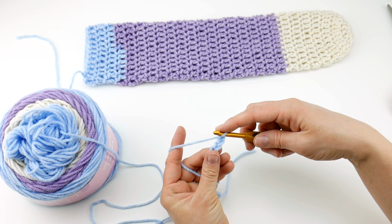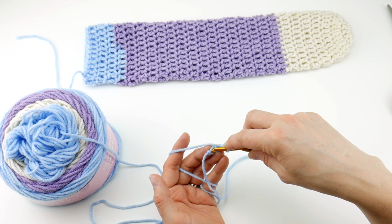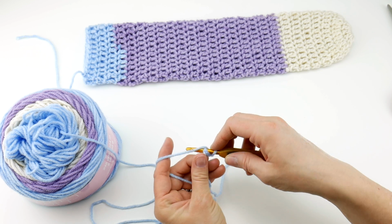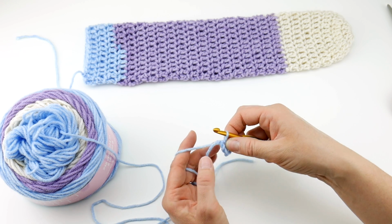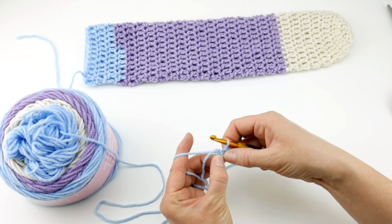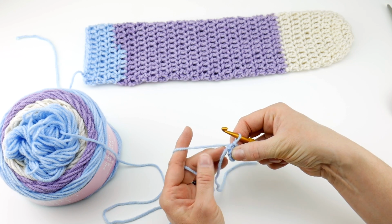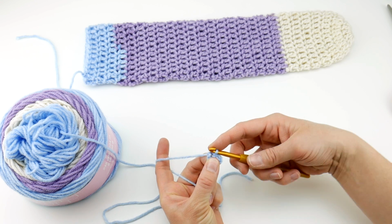Then in the chain farthest from the hook, we're going to work a slip stitch. So insert the hook into that chain farthest from the hook, the first one we made, bring up a loop, now bring that loop through the loop that's already on your hook. We now have the ring that we're going to be working our stitches into. So kind of open that up a little bit, and this tail here will hold along the edges we work, and that will weave that in as we go along, okay?